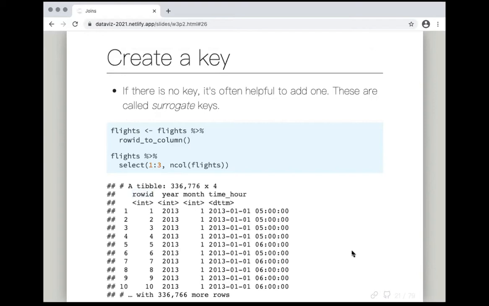That key is not going to be as useful as others because I can't use it to join with other data sets, but it will at least help me keep track of things as I'm rearranging the data set, basically. And sometimes it is totally necessary if you're moving, say, from long to wide. You might have to have that row ID to make that transformation happen, okay?